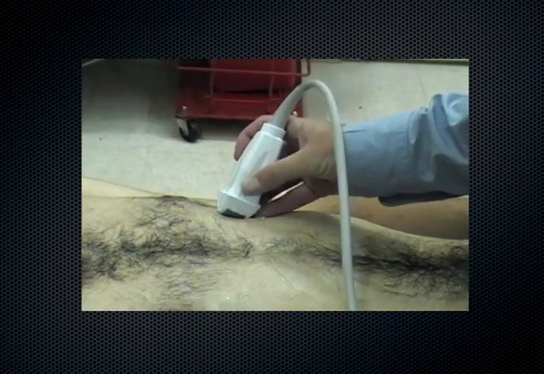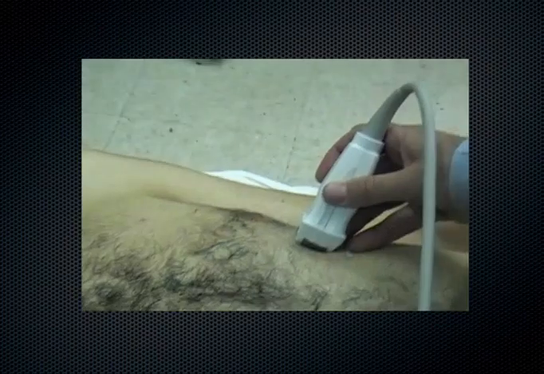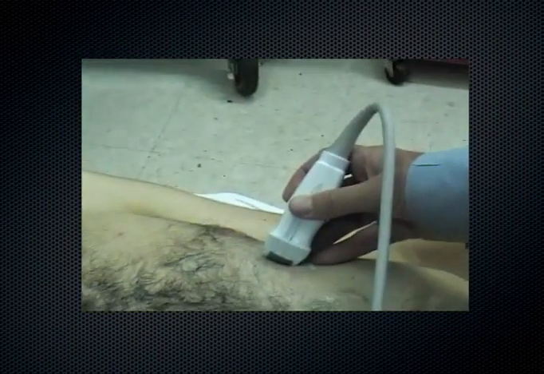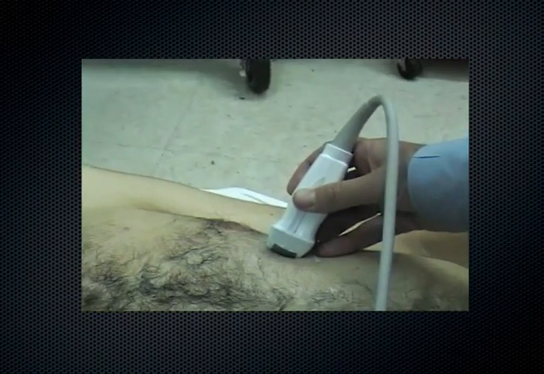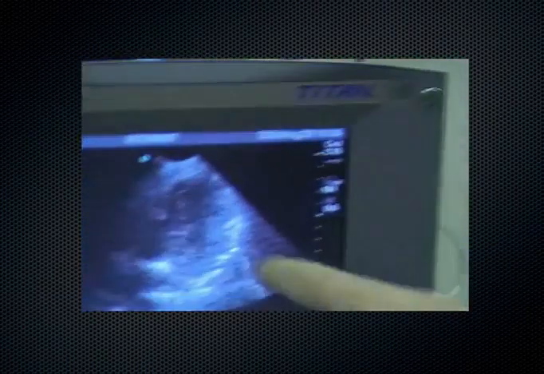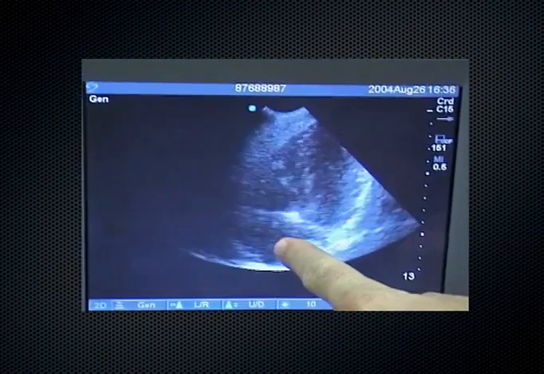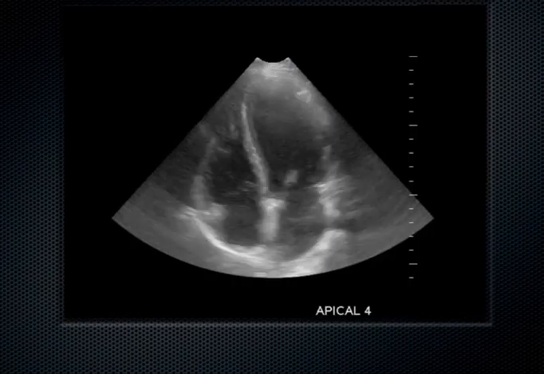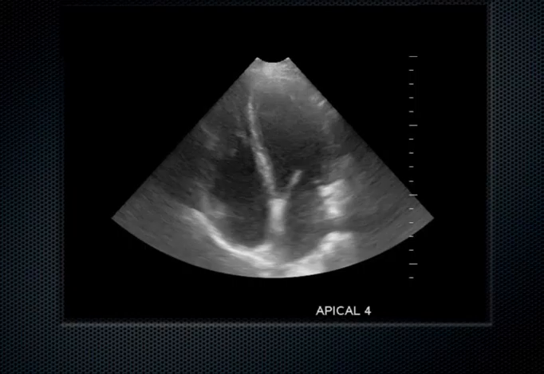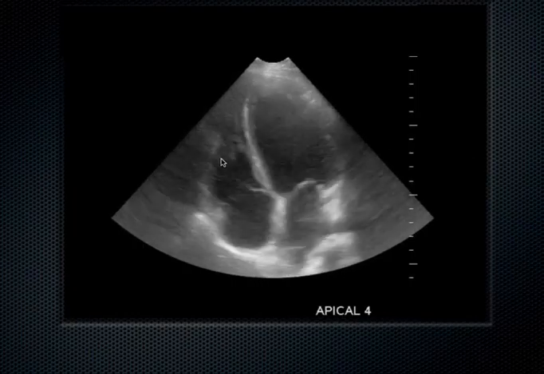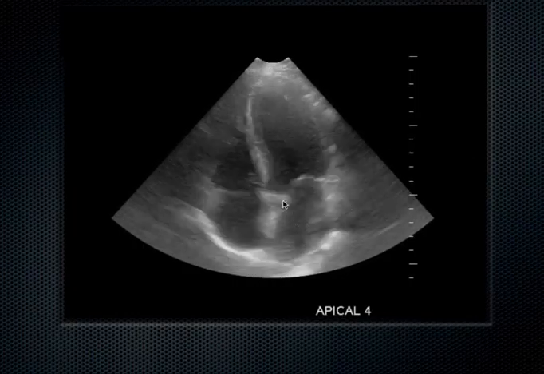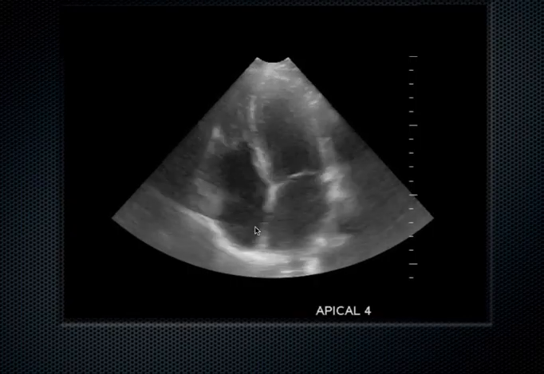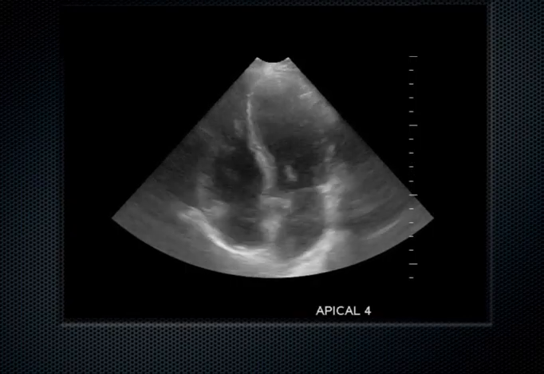For the fourth view, you want to have the indicator here towards the patient's right again. You're sort of right underneath that left nipple, aiming towards the spine, and that view will get you the heart on the screen to stand straight up with the septum standing top to bottom. That's the septum there. This is the left ventricle, right. Just another example of a normal apical four-chamber view, LV, RV, RA, LA. We see the septum standing straight up and down the screen, and both sets of valves there.